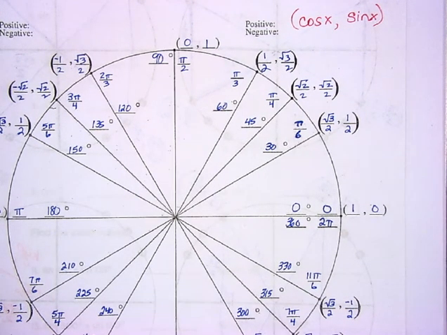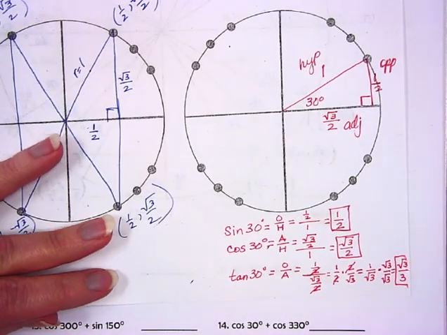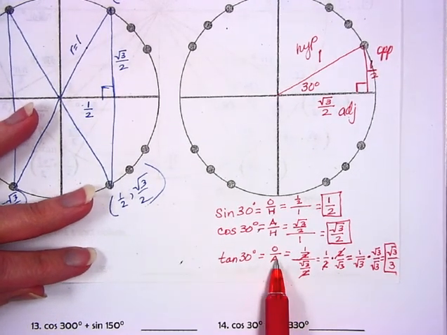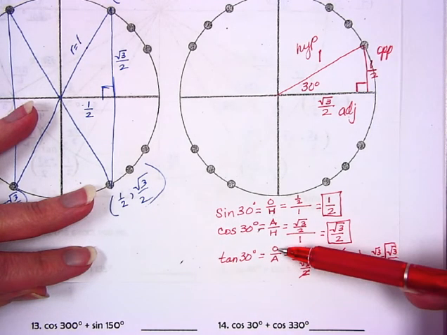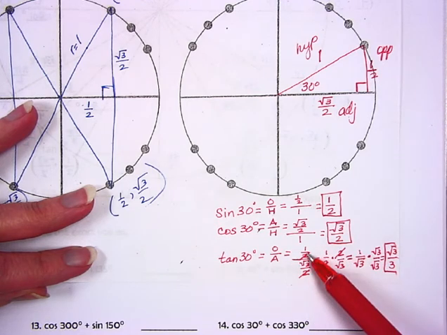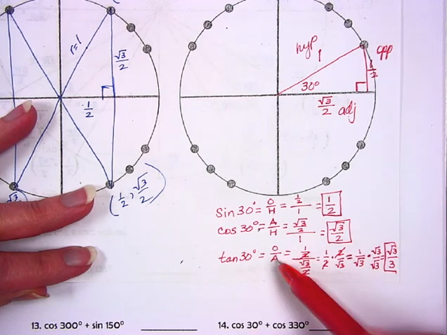Okay, let's go back and look at tangent. How does that come about? Now, when we look, we've got our opposite over adjacent. Both sine and cosine have a hypotenuse in them, right? But tangent only is opposite over adjacent. So what's happening when we do this is that the hypotenuse is going out of the picture, and we're just having the opposite over adjacent.